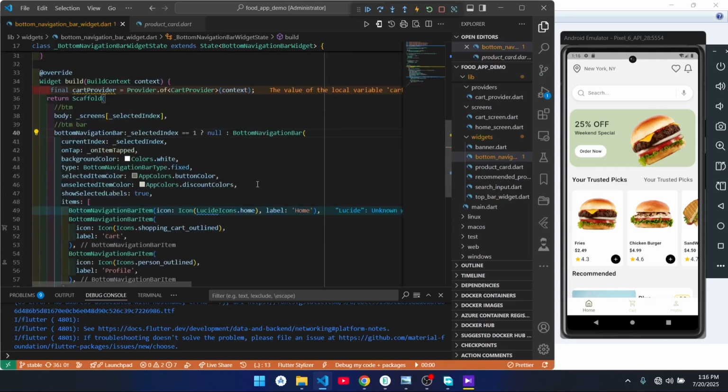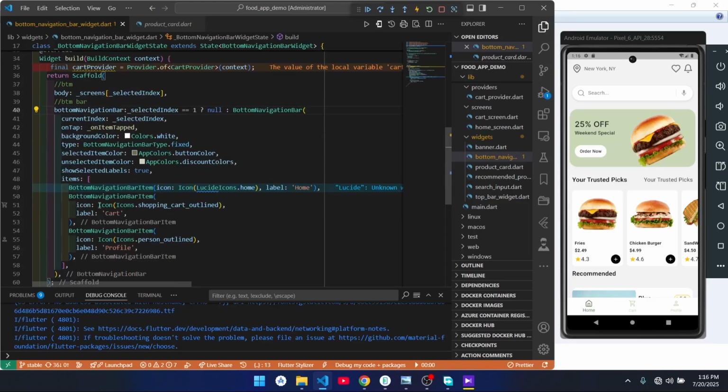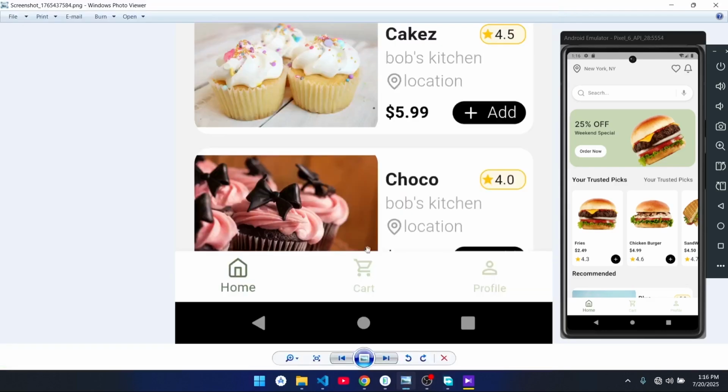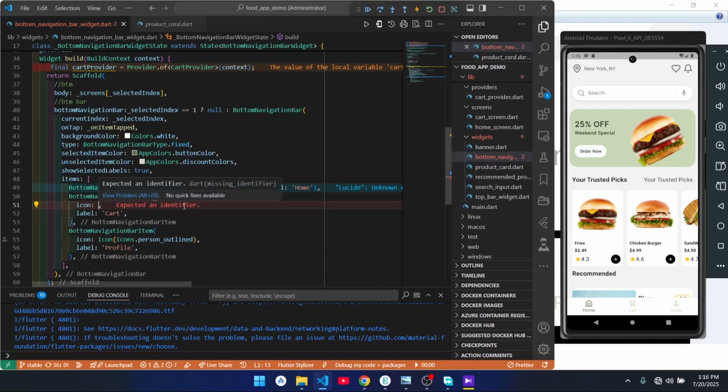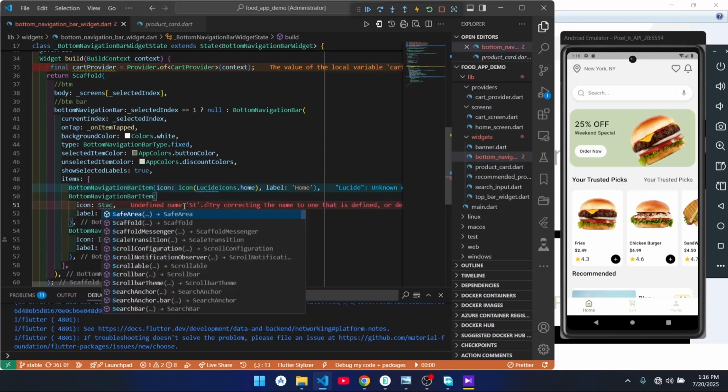Okay. All right. So the next thing is we're going to cut this. Since we're going to have a stack, the icon for the products added to the cart is going to be on top here. So we're going to make it into a stack. Sorry. So here we simply say, okay, we have the icon already. So we're going to add a stack for the icon. So it says stack.